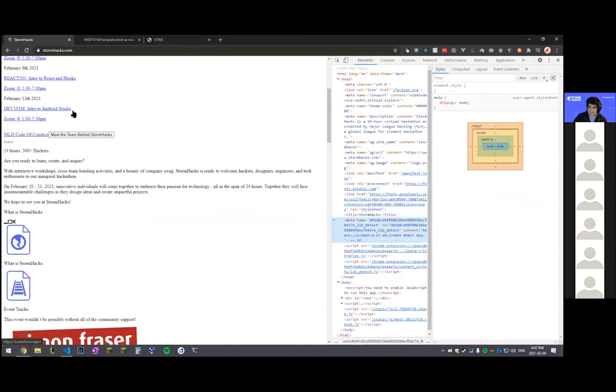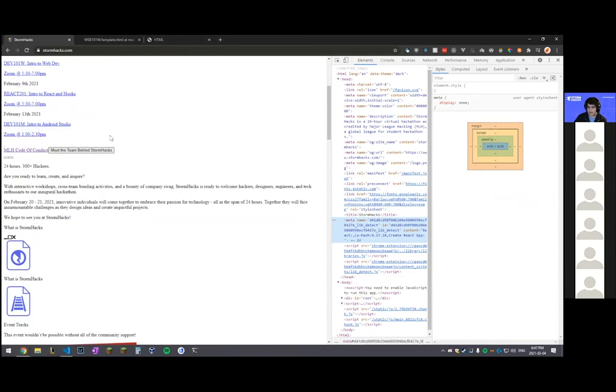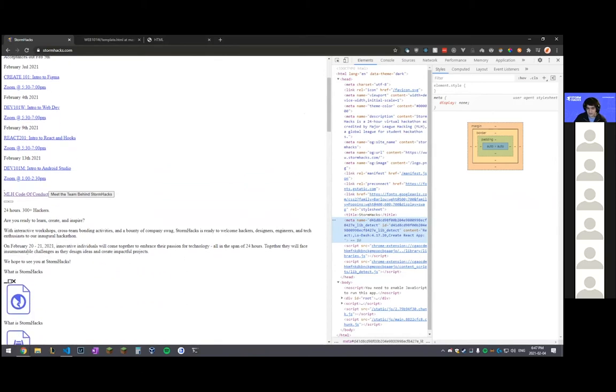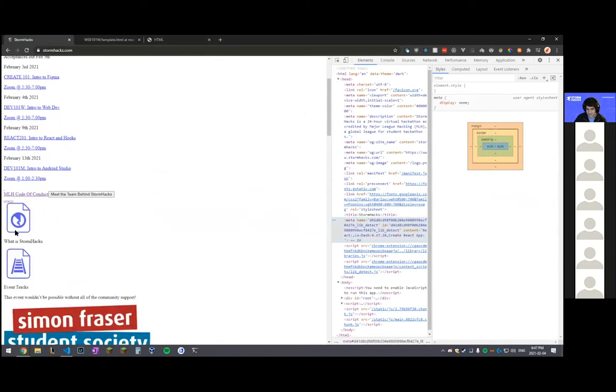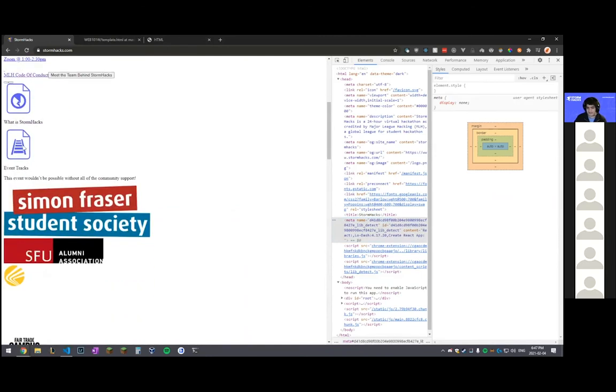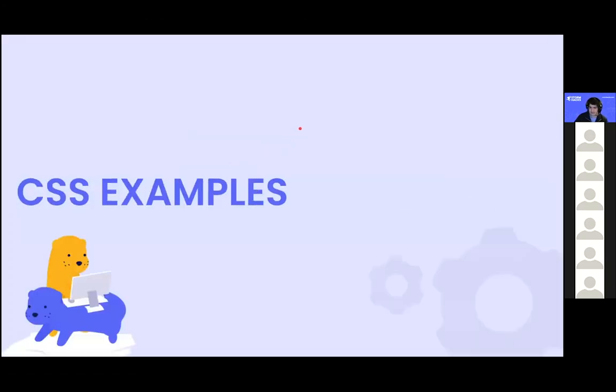Now note that even though we deleted the CSS file, HTML still works. It's kind of in the right order, and also JavaScript still works. So this X still works. It'll still close and open the thing. It's just not styled, right? So that's the only difference. All your JavaScript still works because I didn't delete the JavaScript links, which are right here. But yeah, so that's kind of what CSS is.